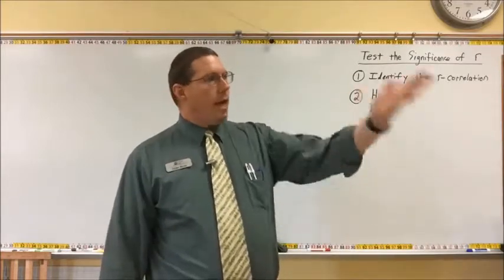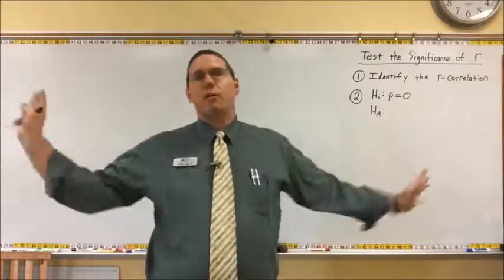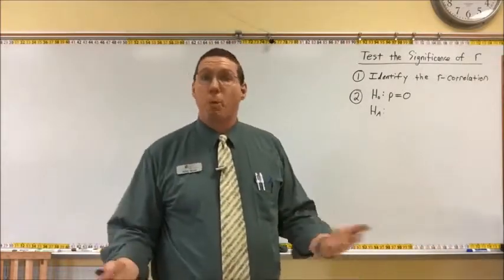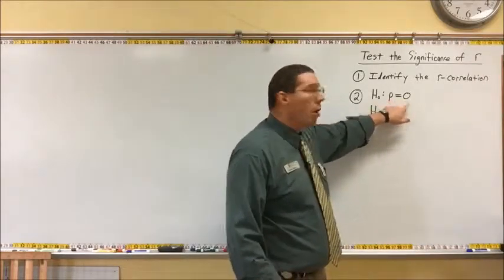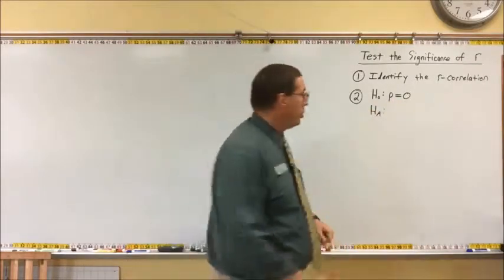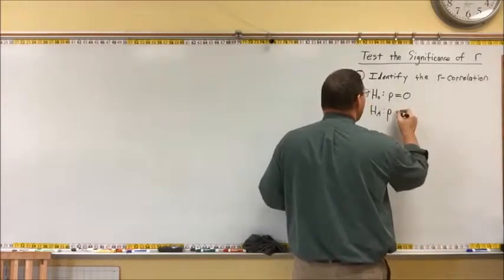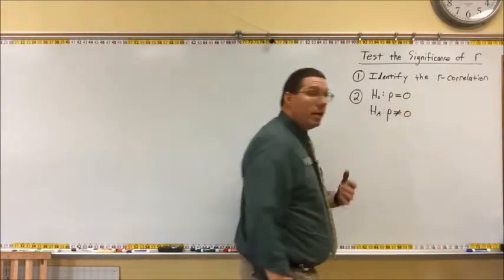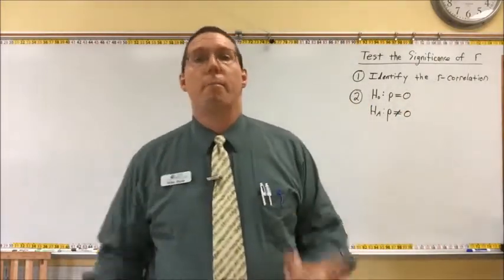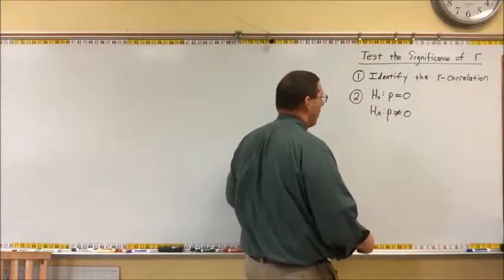What's your relationship? Is an example. Hey, John, what's your relationship to Mary? We have 0 relationship. Oh, that must mean you have no relationship at all. That's correct. If the correlation is 0, that means no relationship. So then the alternative hypothesis is that there is a relationship. That means that the correlation is not 0. It could be positive, it could be negative, but it's some kind of relationship. Okay? So that's our null and alternative hypotheses.